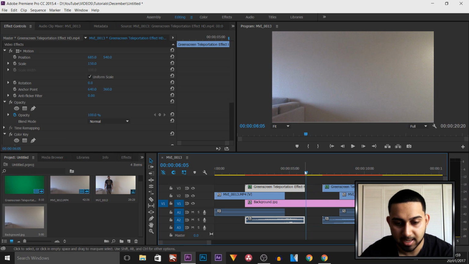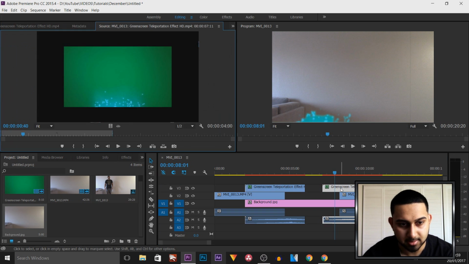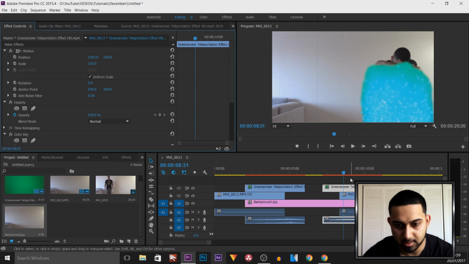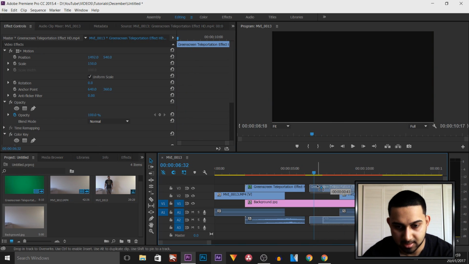As you can see, it has duplicated, so now we simply just need to put this in the correct position, because it's all the way up here. So we're going to come to the position up here and change the side. Make sure I'm on the right one, so double click it first. Then come to the effect controls and we're going to drag this to the side. So just make sure we're in the correct position. There we go. And yes, we're on screen right now, but that doesn't matter because we will fix it.